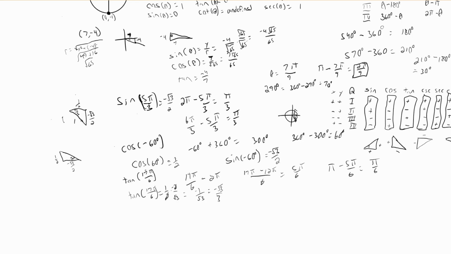So that's also another interesting pattern if you're looking at these in rows, is that except for this first quadrant where everything's positive, the other quadrants, only two of the values are positive. So in the second quadrant, it's only going to be sine and cosecant. For the third quadrant, it's only going to be tangent and cotangent that are positive. And in the fourth quadrant, it's only going to be cosine and secant, and the rest of the values are going to be negative.